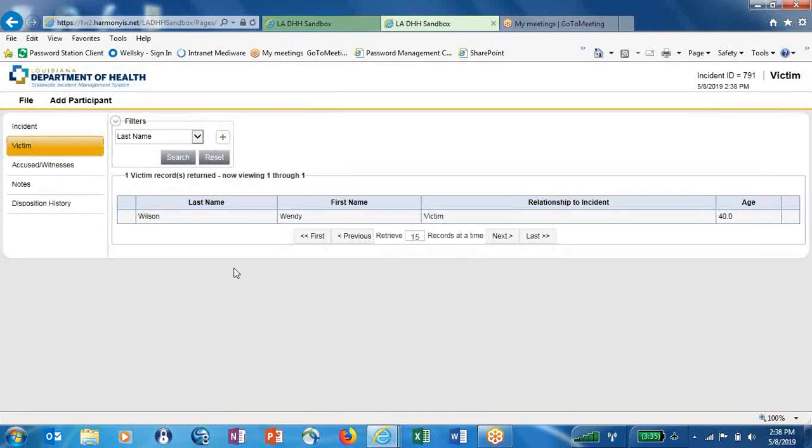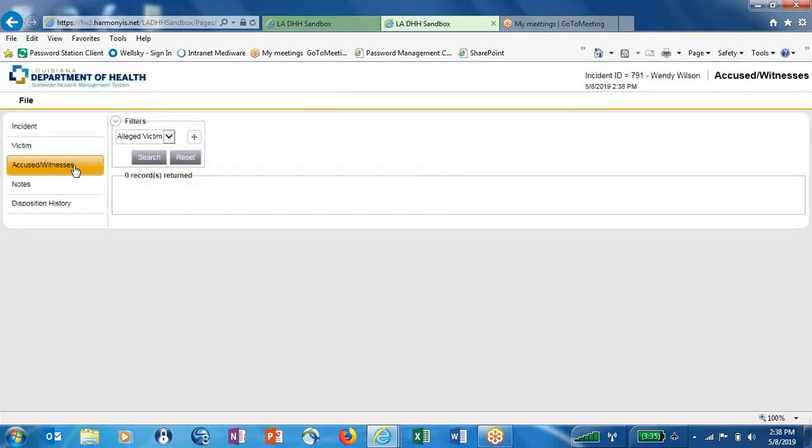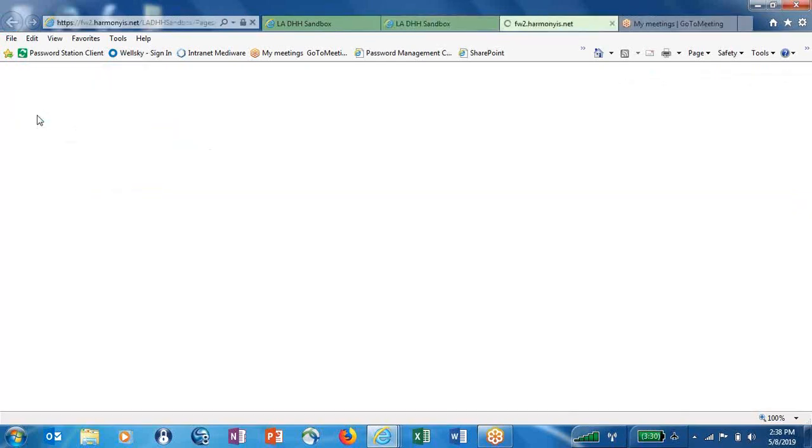The next step is clicking on the Accused Witnesses subpage. This is where you will be completing the Health Standards Incident Report, which captures information on the incident category, the accused, and witnesses. On this page, you will click on File and select Add Accused Witnesses.